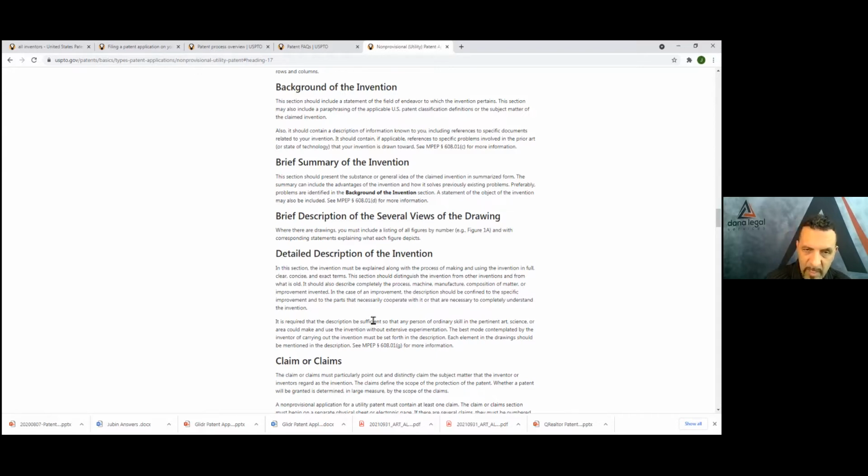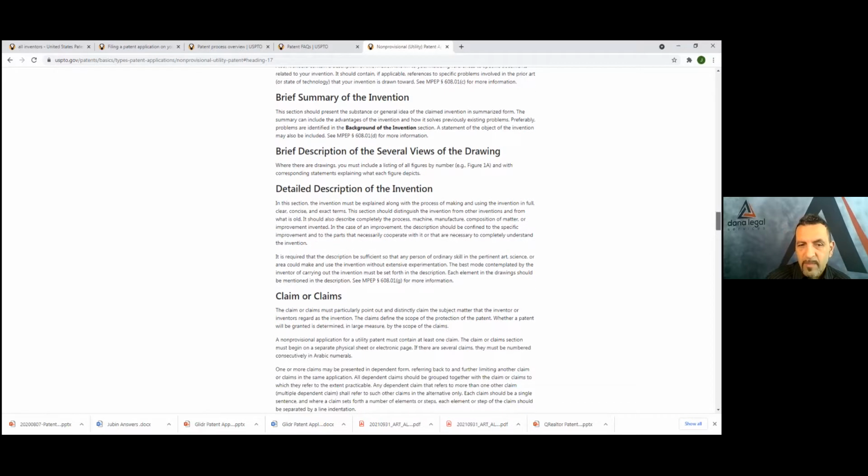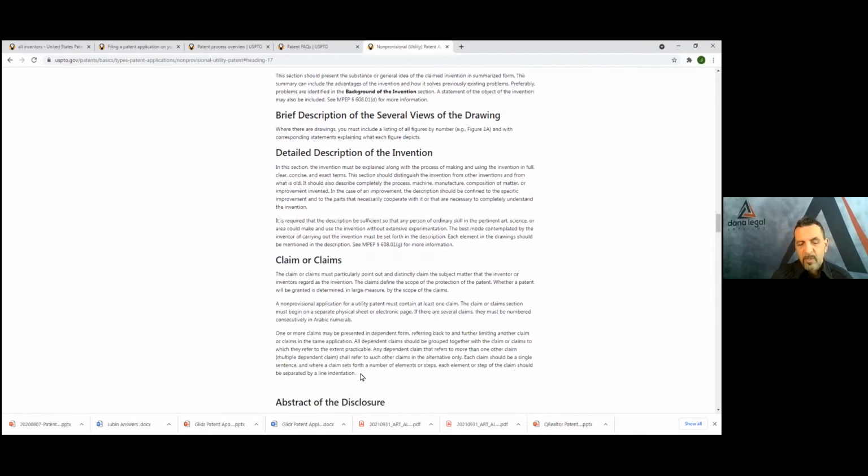Once all of that is written up, then you go and write your claims. This is the most complicated part of your patent application because there are some very, very specific rules as to how claims are to be written. There are very specific rules that are used to interpret the claims, and it is the claims that you go and enforce in a litigation. So once your application turns into a patent and you want to go out and enforce your patent, it is the claims that are read by a court and interpreted in order to determine if there is infringement.